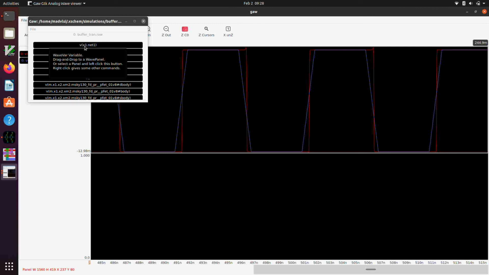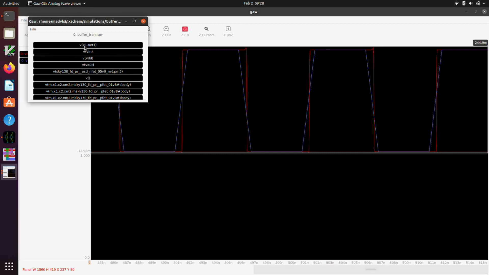Okay, so if we had labeled that intermediate node between the two inverters with a net label in our second level schematic down one level, this would have been X1 dot whatever that net label was. But because we didn't label it, and there was only one unlabeled net, Xschem called it net1 for us, and so the composite net name is kind of like a path name in a file system. It's going to be x1.net1.